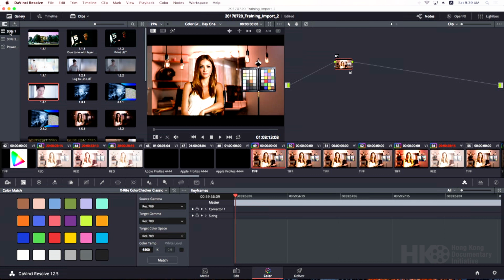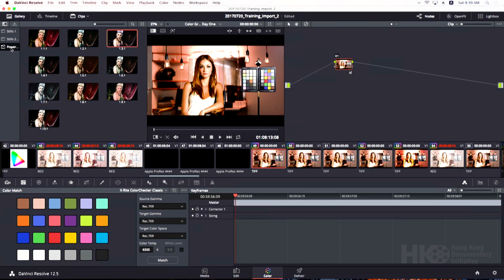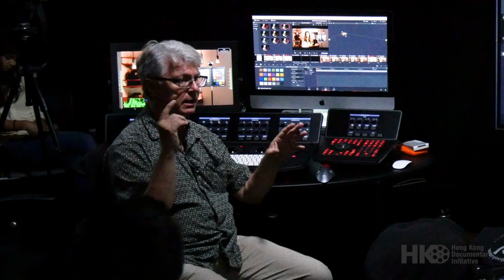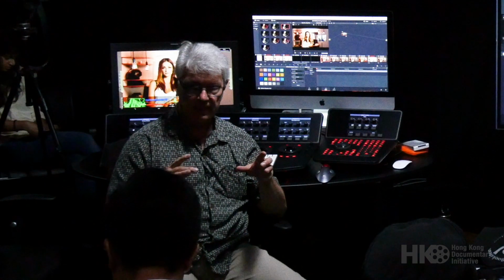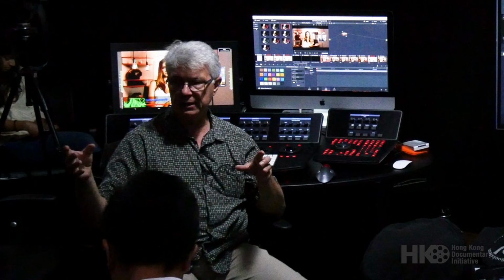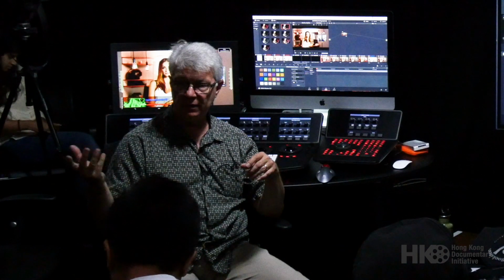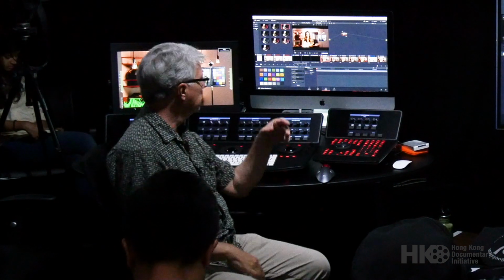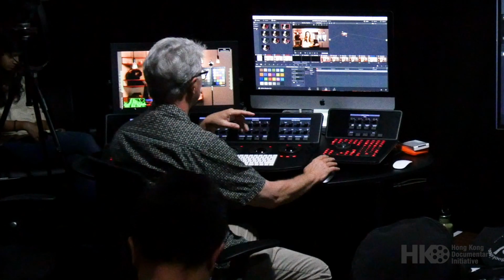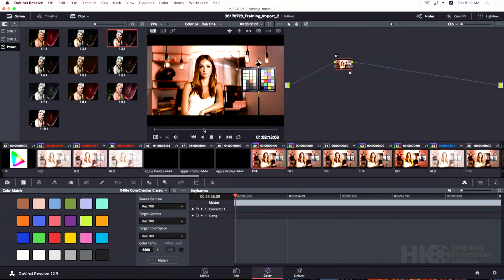These are stills from a different project that I worked on. Power grade is a still store that lives in your system. If you were to close your project and open up another project, you could retrieve a grade from that project and put it in any project. My power grade is usually where I keep my template.